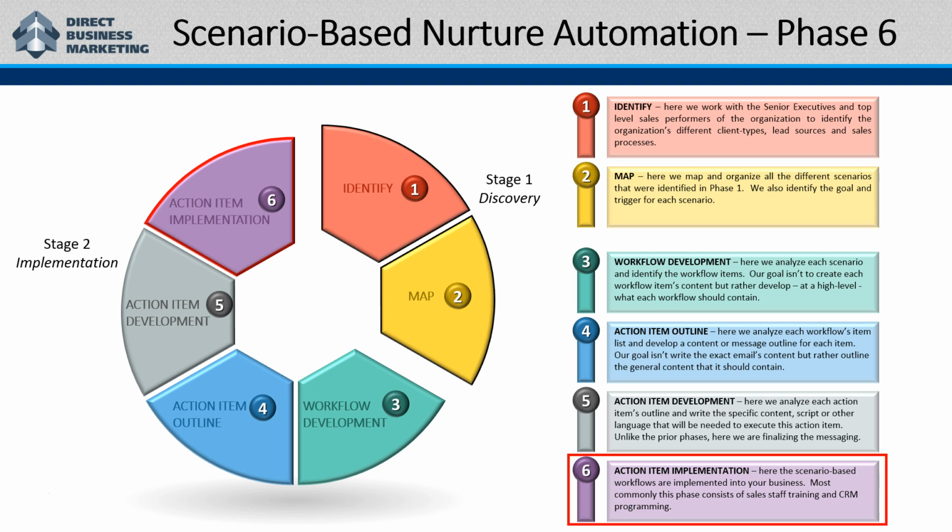automatically, and that's important. You have to have a CRM that has automation, or it behooves you, from an efficiency standpoint, to make sure that the automation factor is within your CRM so that your sales staff can be as efficient and as productive as possible on a daily basis. Even if they're out of the office, we can still have some things operational in the background, which is critically important. So here's our whole scenario-based nurture automation process.